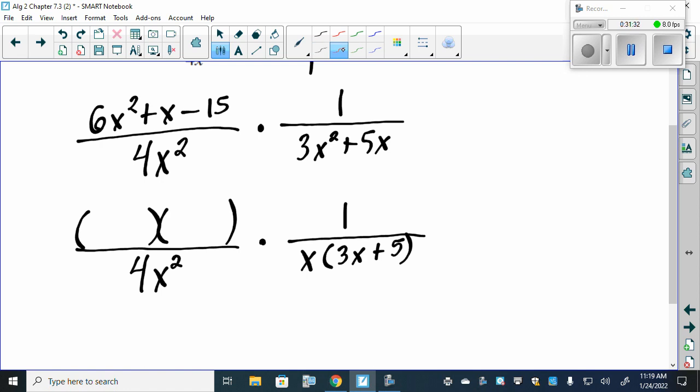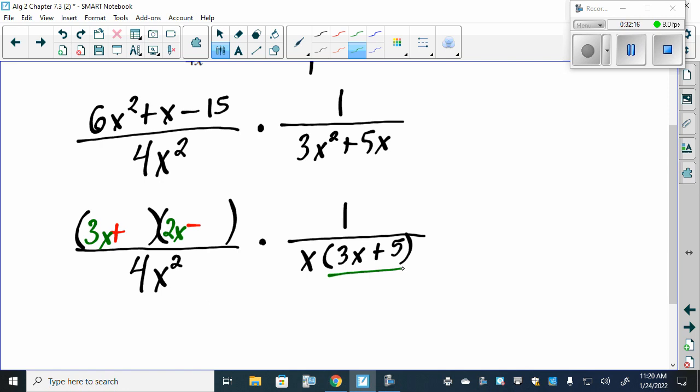Now the signs, since 15 is negative, one's going to be positive and one's going to be negative. Now the factors for 6x squared, well, our x squared is going to be x and x. That's the only way we can have x squared in the first term. 3 and 2, where do we want to put the 3? With the plus, and we want the 2 with the negative. So why did you want to put the 3x with the plus? Because we want it to be like this down here, yes? Again, it kind of gives us a roadmap, exactly.